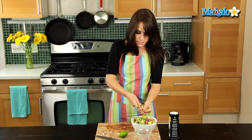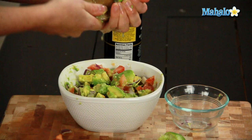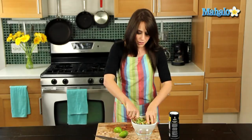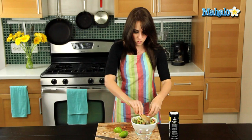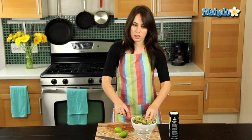And after you make this basic recipe, test out different things. See what you like. See if you like more lime juice, if you like less, if you're just loving the salt and want more of that. Just experiment a little bit. I'm satisfied with the amount of lime juice I have. So just give it one more little toss and try to keep yourself from eating straight out of the bowl.